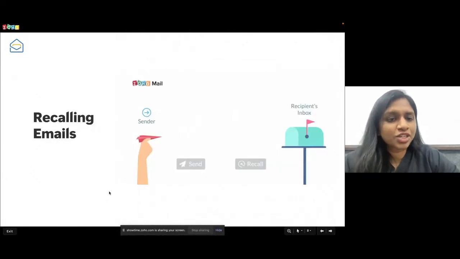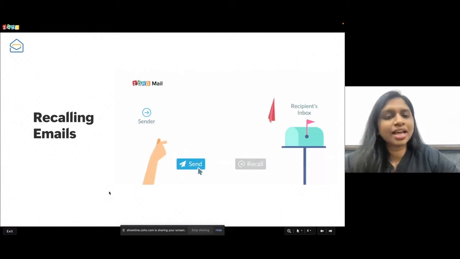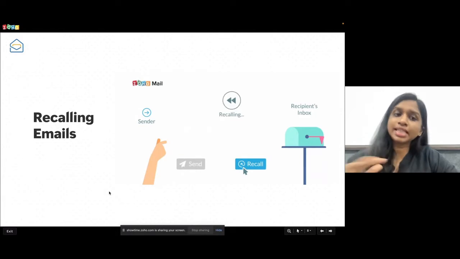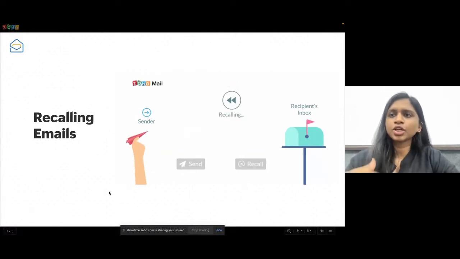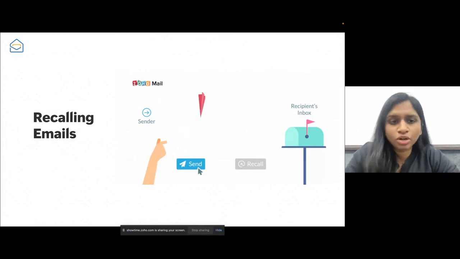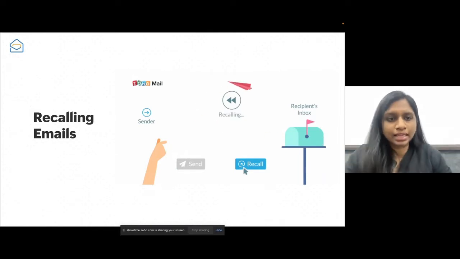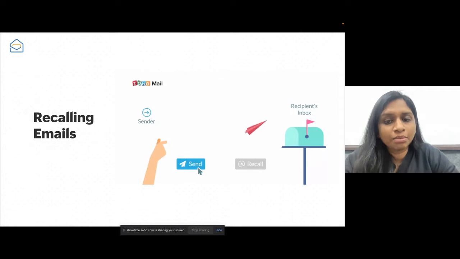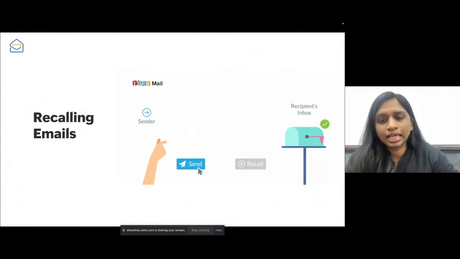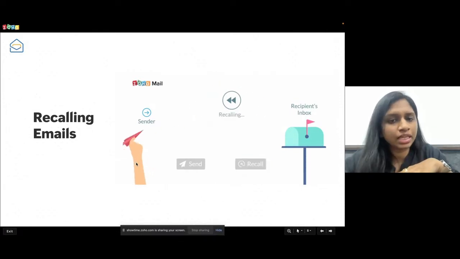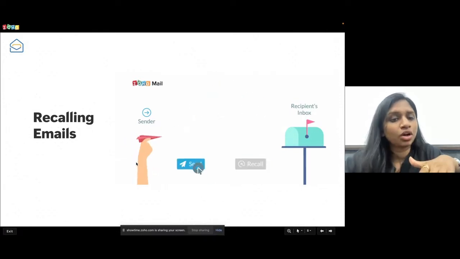Moving on to the next feature, which is going to be recalling emails. How this works is, you might have certain emails successfully sent. Even after it is sent, you might have certain doubts, like maybe some of the data was wrong and maybe you want to remodify the email and send it again. So what you would want to do is bring back the email, right? In that case, this feature is going to be handy for you, where recalling emails helps you to bring back an email which is successfully sent, right? And you can then redraft the email and send it again. So that's about recalling emails.